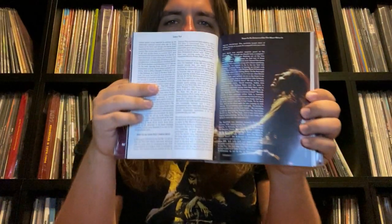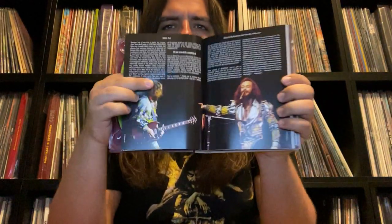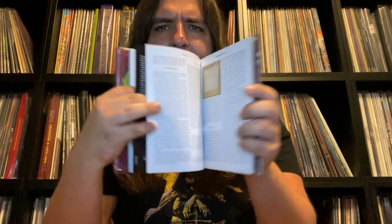For the past 10-plus years, Chrysalis has been reissuing the Jethro Tull studio catalog in these nice book-style deluxe editions as well as digipacks, to coincide with an album's 40th anniversary. These sets include the album remixed in stereo by Steven Wilson, various alternate takes or unreleased studio material, and a live show from the album cycle on CD. On DVD we get surround sound mixes of the album and live material, as well as video content such as promo films, and a book with photos and liner notes talking about the making of the album.